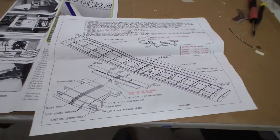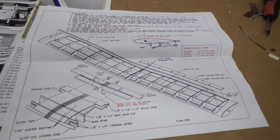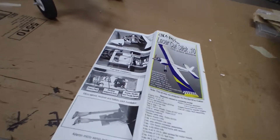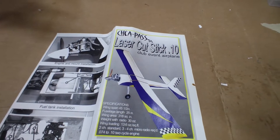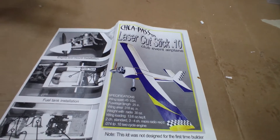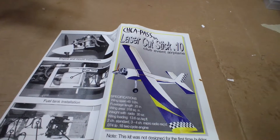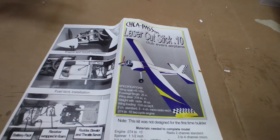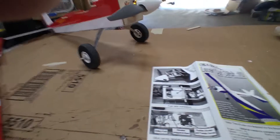This kit came with just one sheet of instructions — the front for the fuse and the back for the wing. That's all they give you; no plans to lay your parts out on. The kit is cut really, really well so everything lined up great, but it's not for the beginner. I got it off eBay for $68, and with shipping it ended up being $88 total — a good deal, as one went the next day for close to $100.